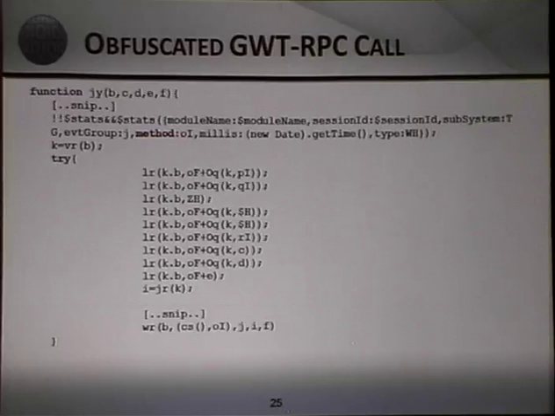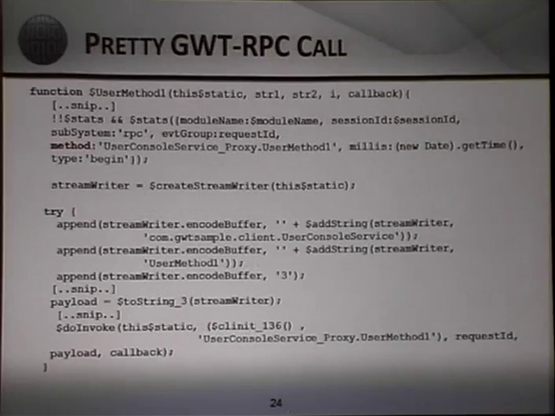So here's the obfuscated version of it. I added white space so that you can actually see it. Typically it'll just be one large line. So same exact method, just obfuscated. You'll still see that method colon, but this time the string values are now a variable. So now instead of seeing the service and method name, you'll see OI. And if you look inside of the try block, the functions were renamed and string values were renamed as well, but it still has the same format as we previously saw.